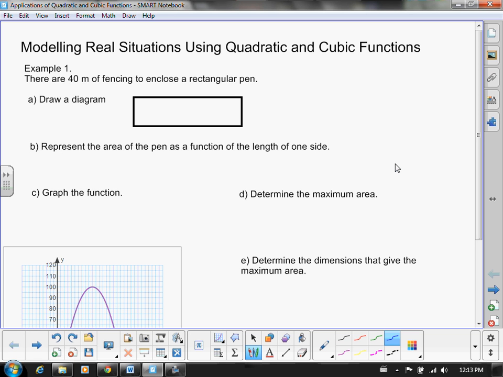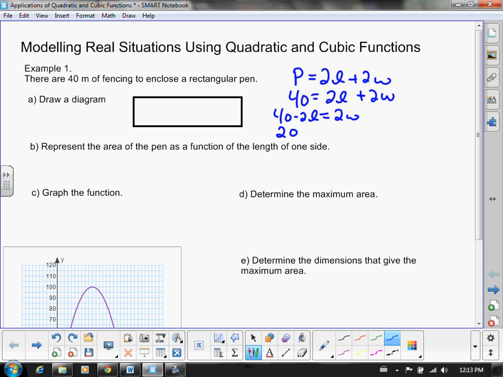The dimensions that we have in a rectangle are length and width. And when we think of that 40 meters of fencing, it's talking about the perimeter. So we know that the perimeter formula is 2L plus 2W. In this particular case, I know that I have 40 meters that need to be spread evenly to the length and the width. So I'm going to isolate for W, rearranging so that I have W in terms of L. If I divide both sides by 2, I'm left with this expression.